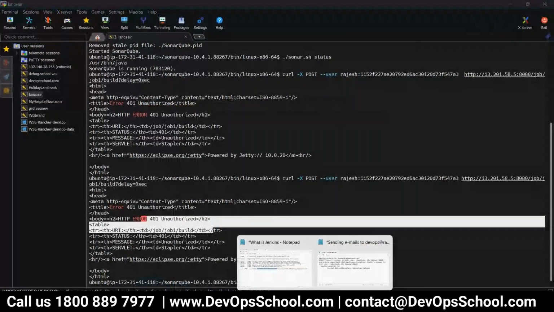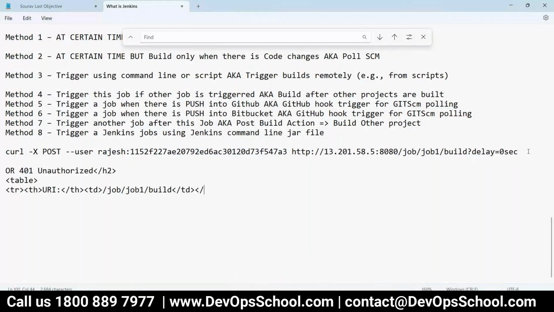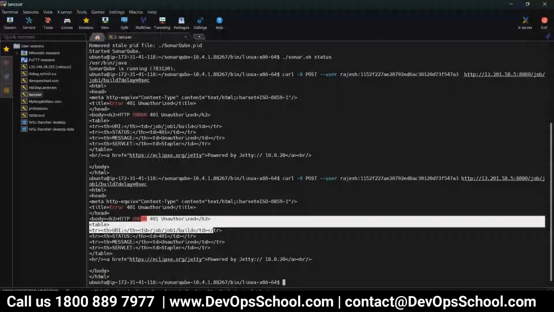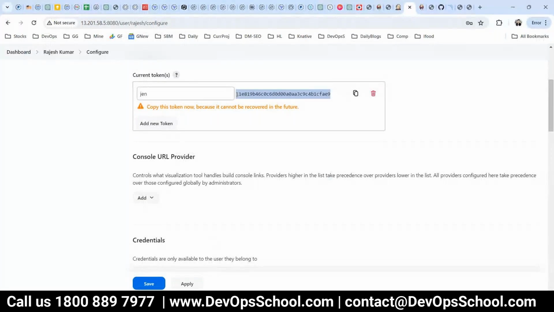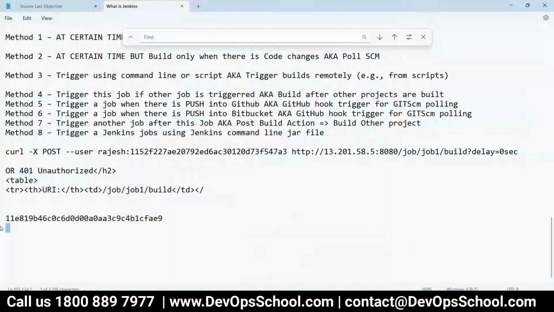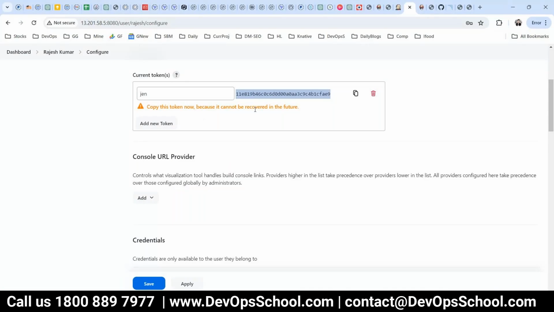Let me paste it. Why is it not copying? Oh, I think this is a copy issue. Done. I'll go here and configure it, and I'll save this also.